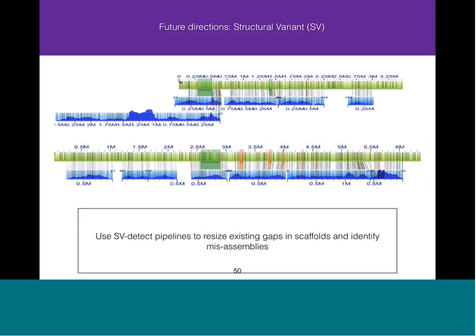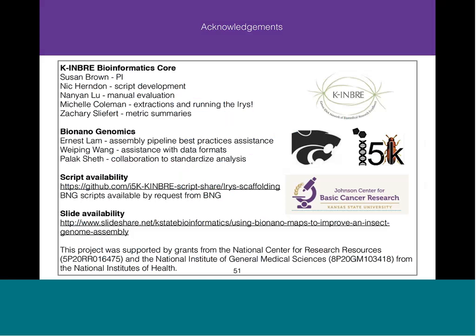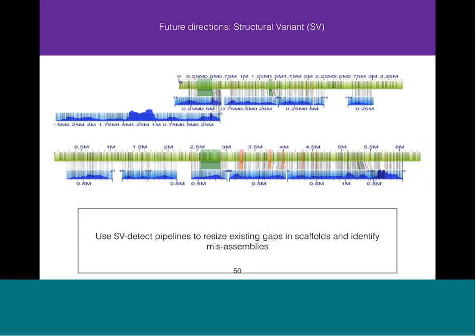But also, when I'm working on Tribolium, I don't have any gaps existing in the scaffold files that are large enough really to have much of an impact on the BNG alignment. I have worked on projects, especially recently, where I have started noticing very large gaps that are represented in their scaffold files. And I'm really excited to try to develop a pipeline for resizing gaps using the structural variant detection tools.